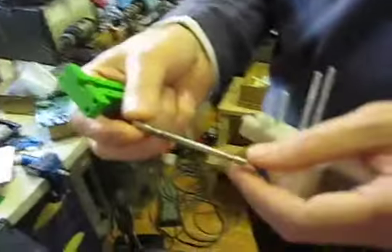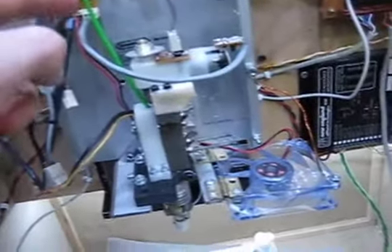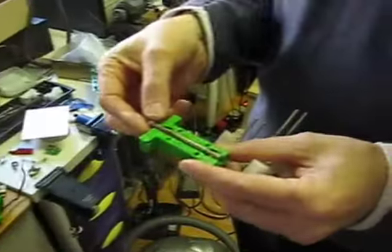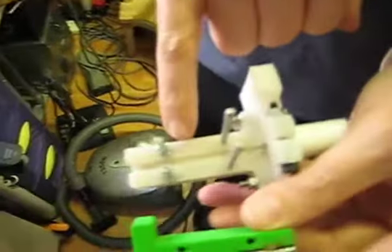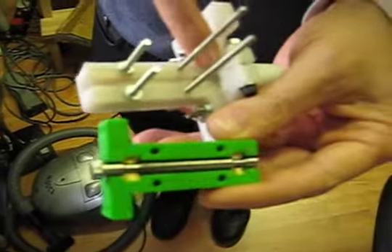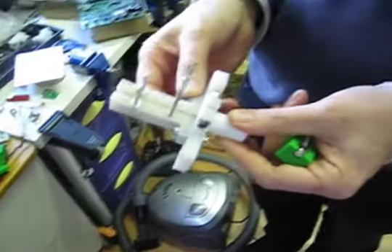Chris, tell me how do you feed the actual plastic into the machine for the extrusion? Well, with this drive mechanism, which is basically an M5 bolt — a threaded bolt — and this is exactly the same thing you have currently here on the machine itself. So that was an M5 threaded rod with a nut soldered on the end, and that's the feed plastic going in there. So that rotates in some bearings and drives the plastic down this slippery HDPE filament guide, guiding it into the end of the thermal barrier, which in this case is PTFE.